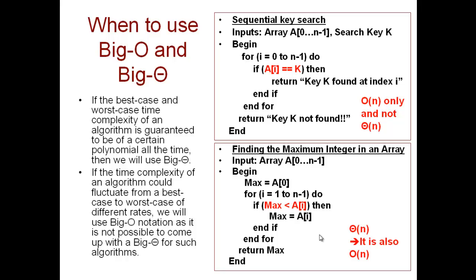or n is equal all to big O of n cube or big O of n to the power 4. That's a loose bound. But that doesn't give us a clear picture of the number of times we do the basic operation for this maximum integer problem. So since the best case is same as worst case, it is more appropriate to use the theta notation to represent the time complexity. So we say it is theta of n.